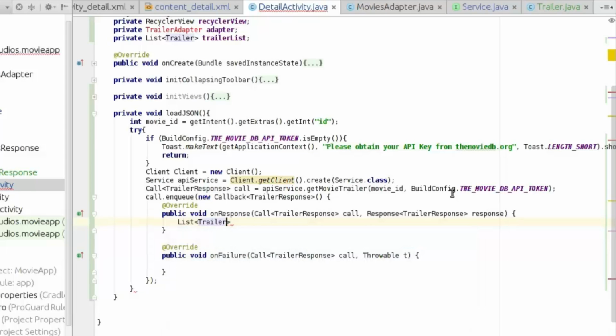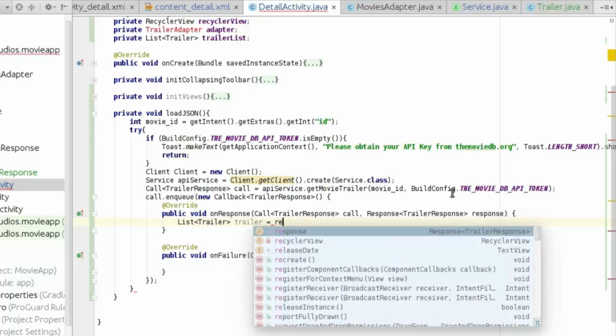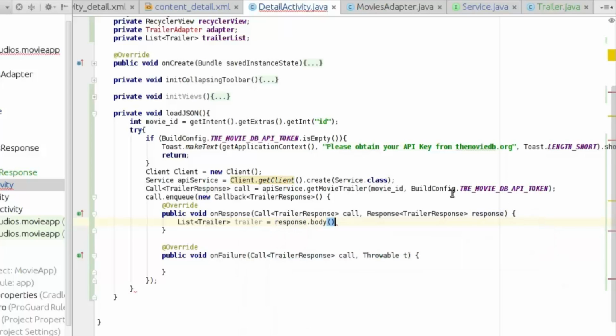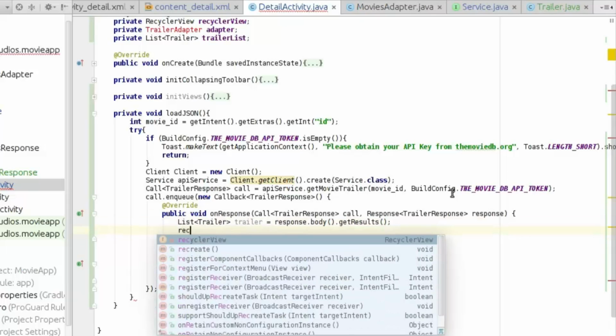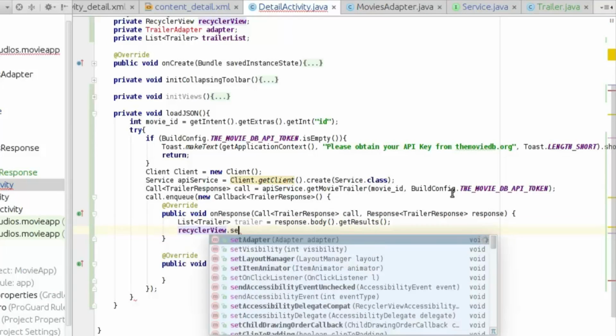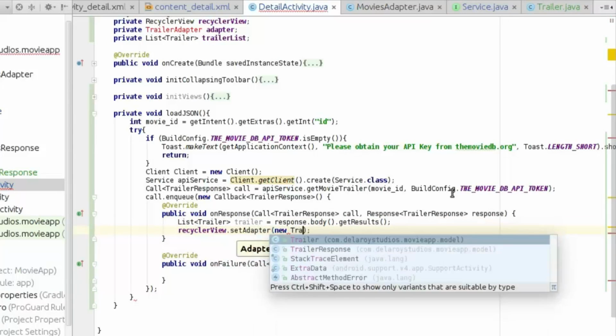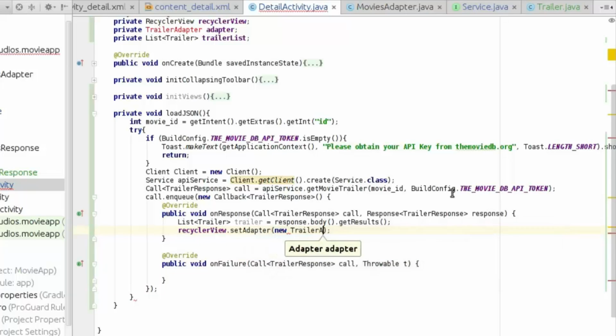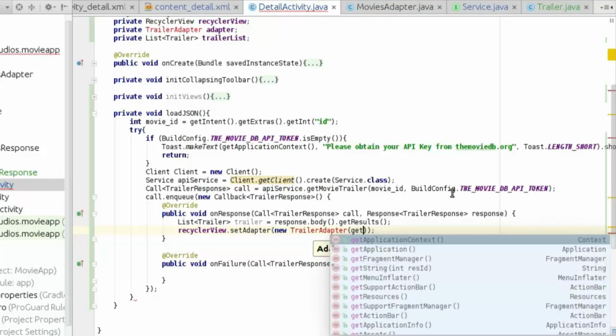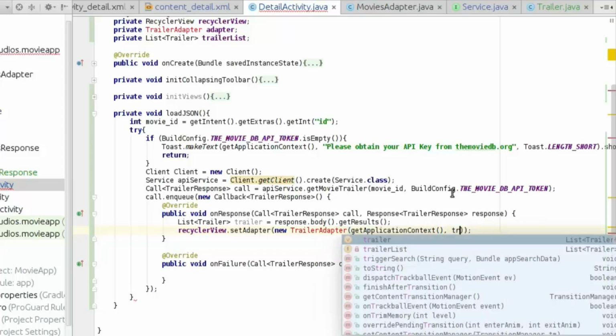That's trailer, which should be trailer equals to the response dot body, and let's get the results. Get results. Now we need a RecyclerView set adapter, new. We still need our adapter, which we'll be creating immediately after this, the TrailerAdapter, and we get application context, trailer.